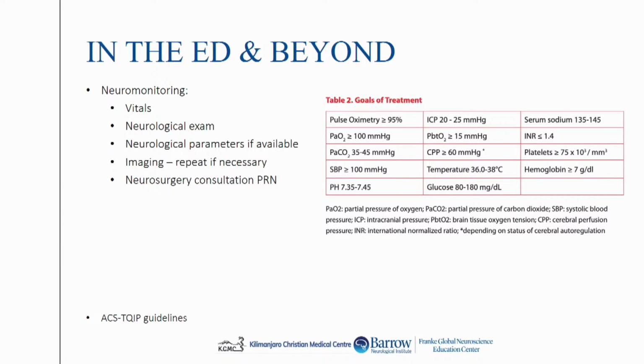All of the goals of treatment in terms of numbers, the ones that you see up here for different parameters, are all essentially optimizing vitals. And some of them are not going to be feasible, like monitoring intracranial pressure when indicated, and we'll cover that after, is not always possible. And then we rely on going back to the basics, the neurological exam, and changes over time. But at the very basic level, vital monitoring, blood pressure, O2 sat, et cetera, are going to be critical pieces of information, because those can give us clues as to how the patient is doing, whether there's signs of improvement or whether there might be impending deterioration.